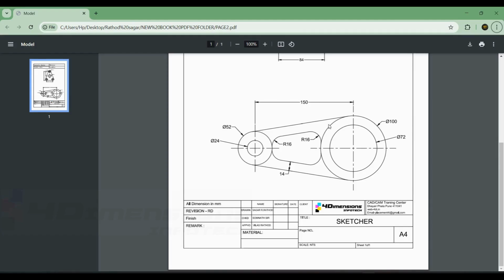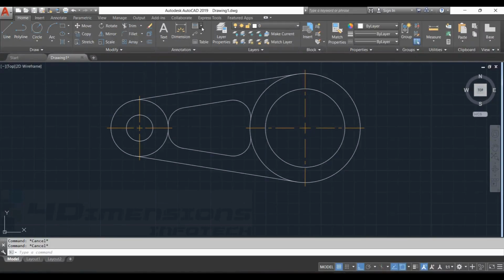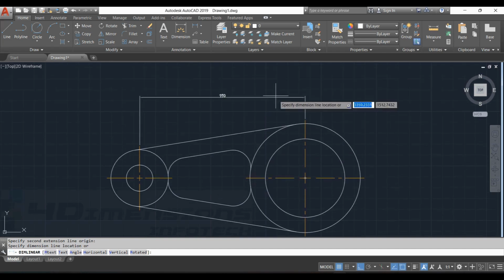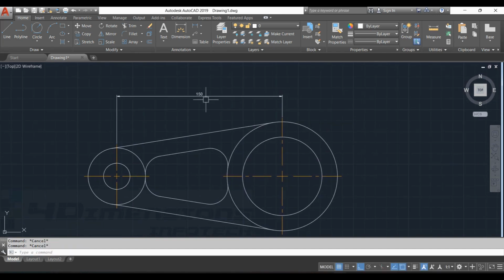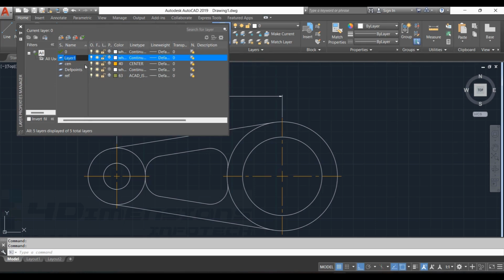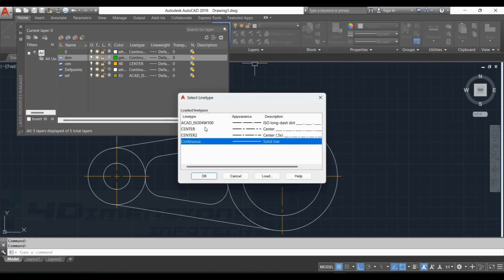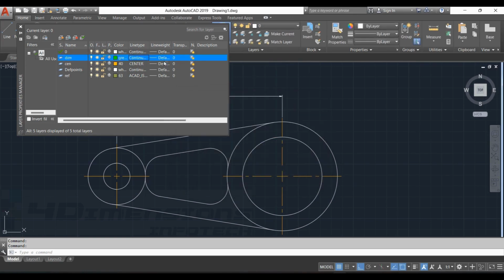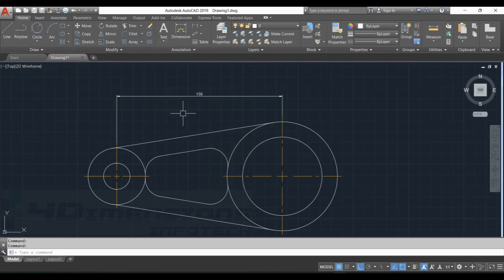Next we are going to go for dimensioning. I'm going to start with linear dimension. I'm going to select dimension here. But we can see it is coming in white or the zero layer only. So for that I'm going to make a layer here. Click new, DIM, dimension layer. You can name it whatever you want. I'm going to select the line type as continuous only for dimensions. Say close. And we are going to set the current layer as the dimension layer.